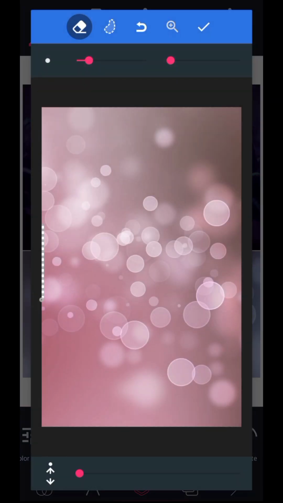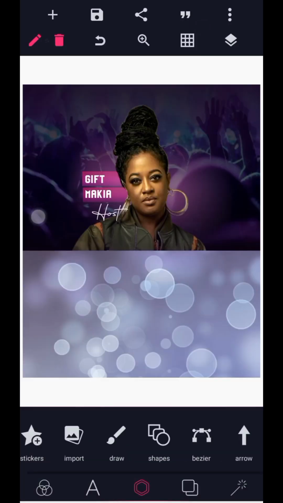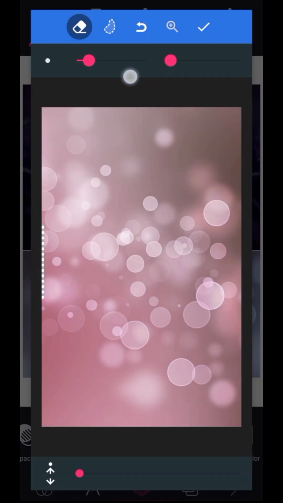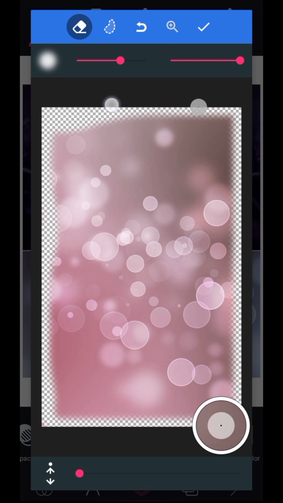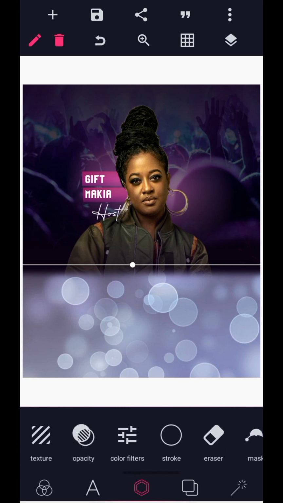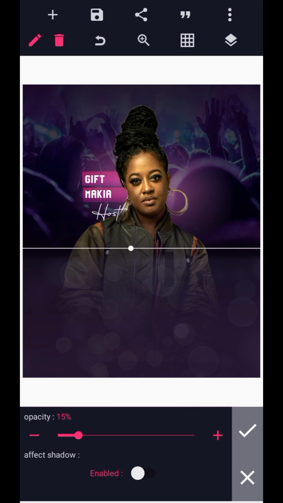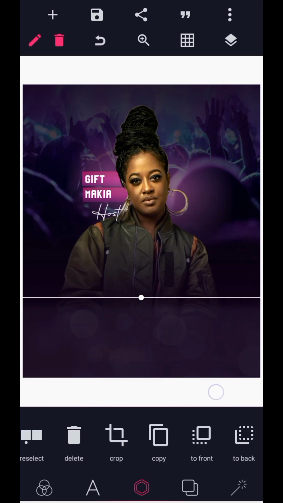I think this part is the up. Let me check. Okay, just come to eraser, increase this one like this, don't fill it, and fill this side. Let's just erase all these edges and mark it. Okay, you can see what we have, and you will have to make it transparent like this, transparent to 12. Okay, this is what we have.